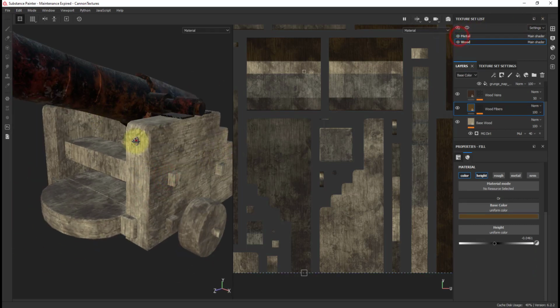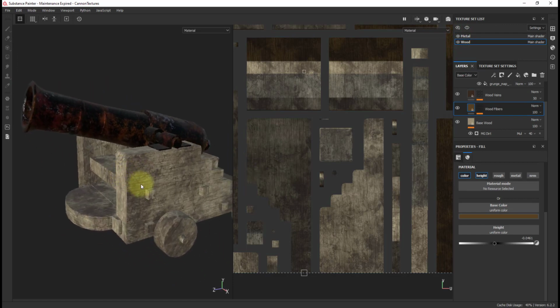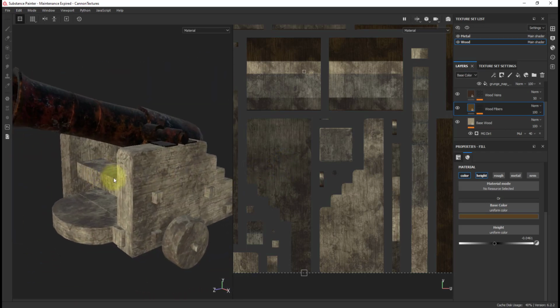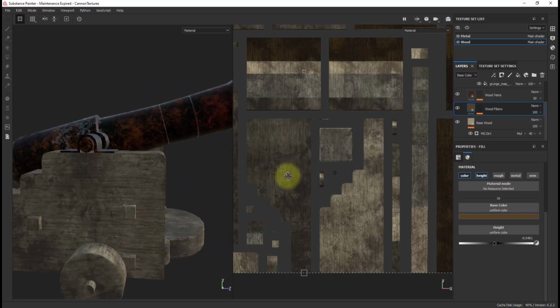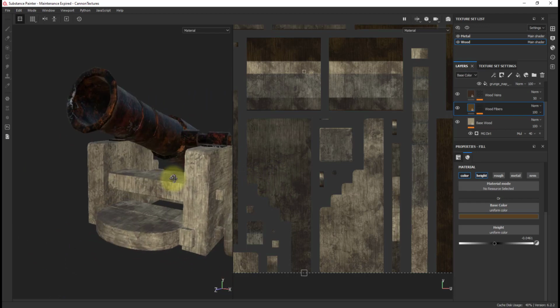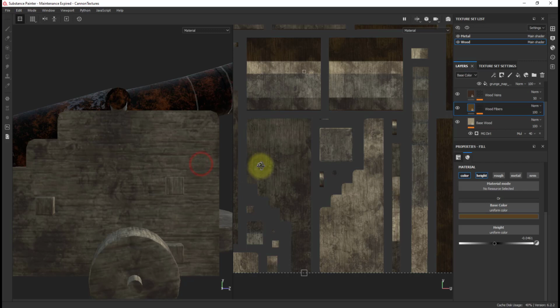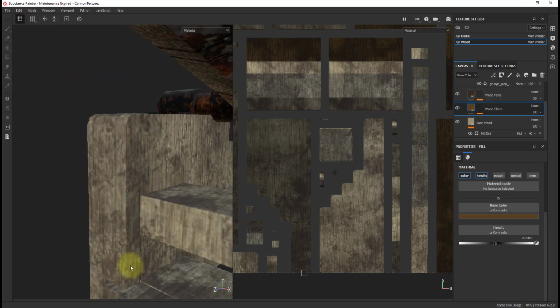So I'm going to show the metal and see if they kind of match. This kind of has the equal amount of distortion level to it. Now something you may notice, and this is a really common mistake for beginning artists, is our grain is not very consistent. So for example, here we see it's going from left to right. I think that's perfectly fine. But the issue I have with this is on the opposite side. You see now this grain is going from top to bottom, and that's not what we want. We want this to also be going from left to right.